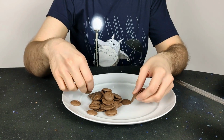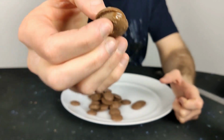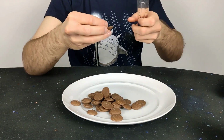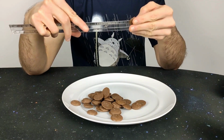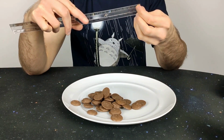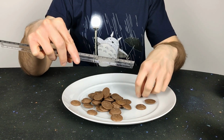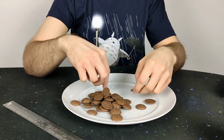I don't know what they're normally like. Maybe they're normally a bit more like the bigger one. They all come in different shapes and sizes really, but they're quite similar for the most part. I think usually they're more this size really, actually, and the other one was a bit of an exception. So let's just give these ones a measure. It's about 2.5 wide, and this one's about 0.7 tall, more or less. So the one was like 2.7 wide or something, and this one's only 2 wide. So a bit of difference there.